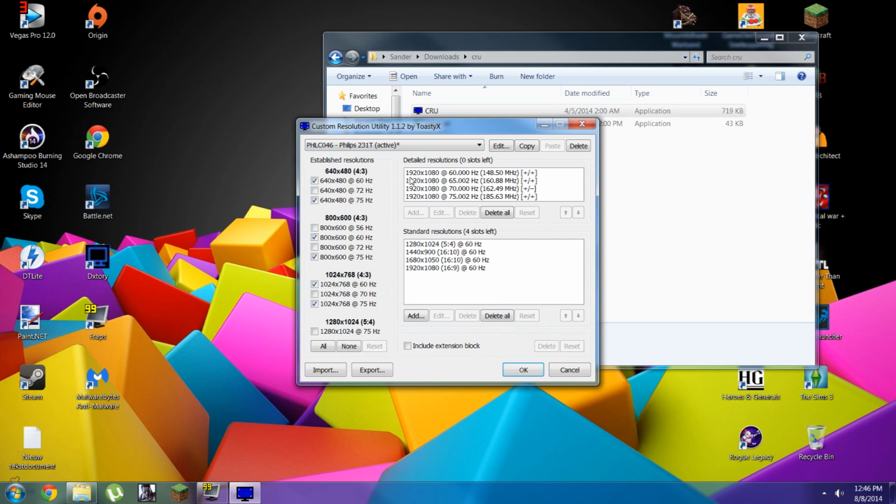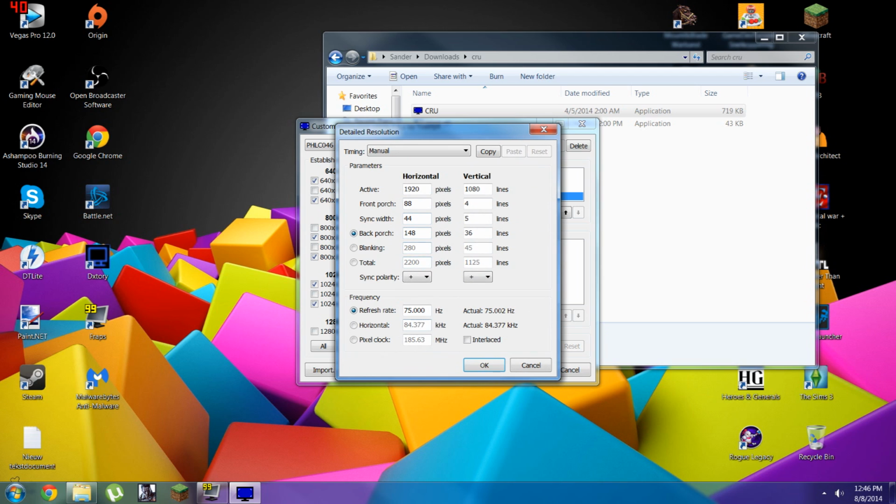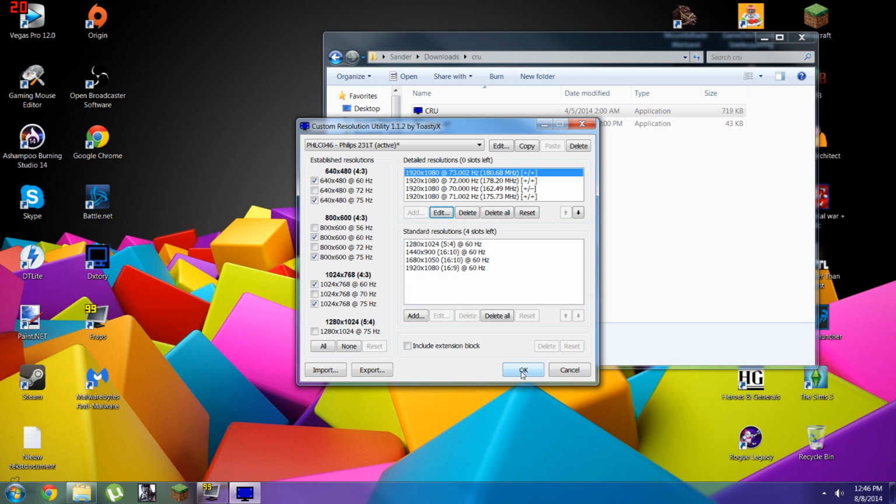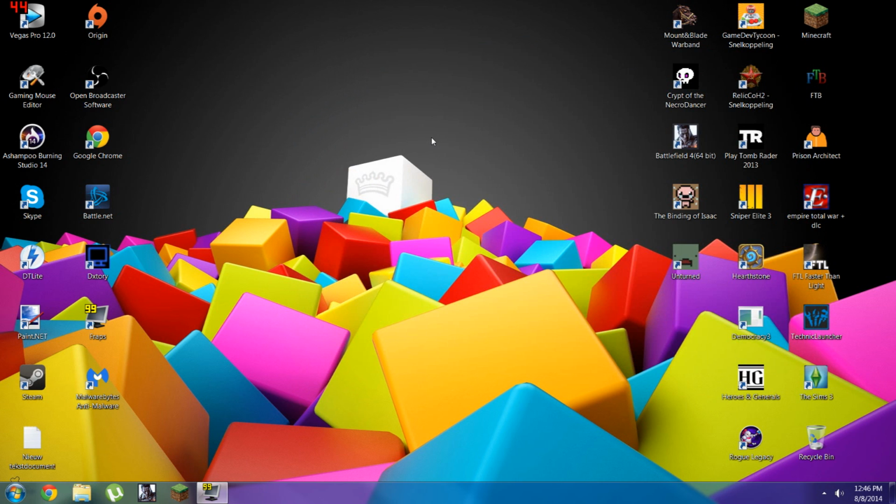Select my monitor again. And now what I want to do is edit all of the other ones, and basically 70 was the max I could get, so now I'm just going to try 71, 72, 73, and 70, because that worked. Oh, that's a bit too much. Okay, and then press OK again, and restart my computer again. So I'm just gonna restart my computer and I'll be back.